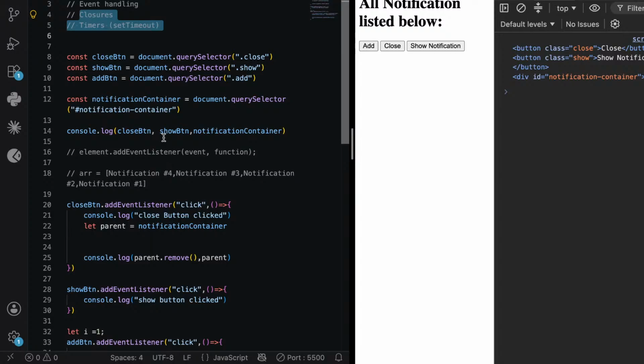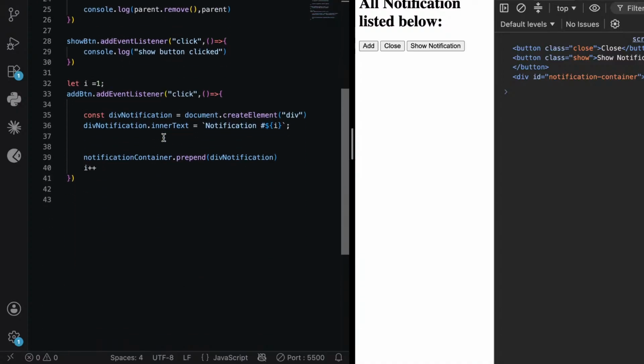So let's understand a little bit how we are going to learn this.